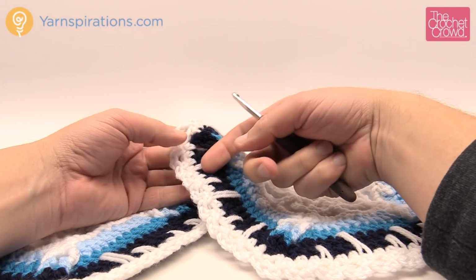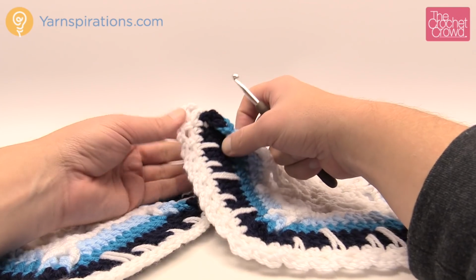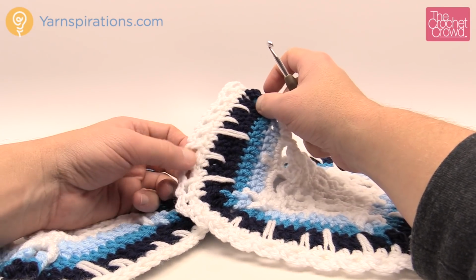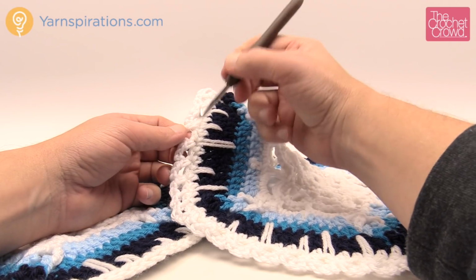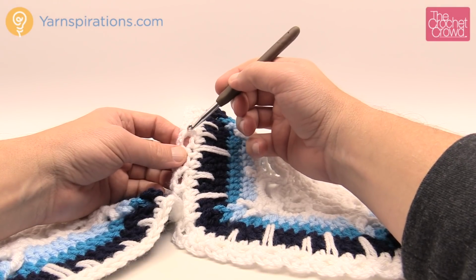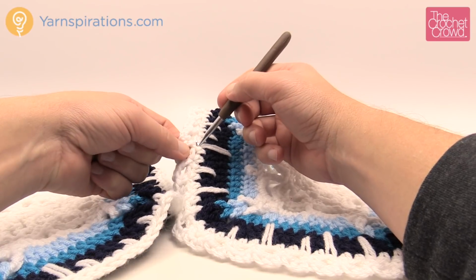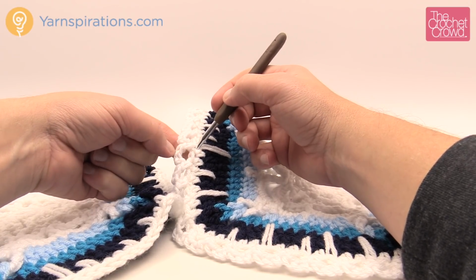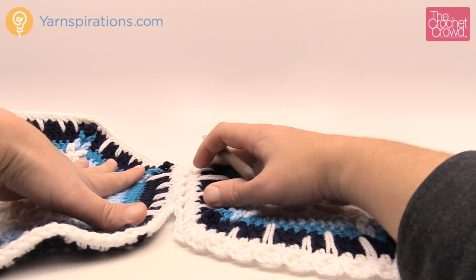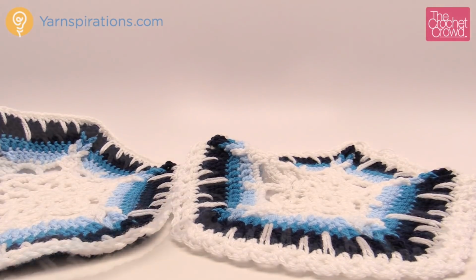Now to do the joining process, it is so simple, it's not even funny, but we are going to do all the joining quite literally really quite easily within these gapping spaces, and we're going to substitute our stitches where they are joining to a neighbor. So instead of just chaining 3, what it will be is chain 1, slip stitch to the next one, and then chain 1, and then come back and single crochet, skipping 1 stitch and single crocheting into the original. So we just have to think about this a moment, and then I'll show you how to do this next. So here we go.